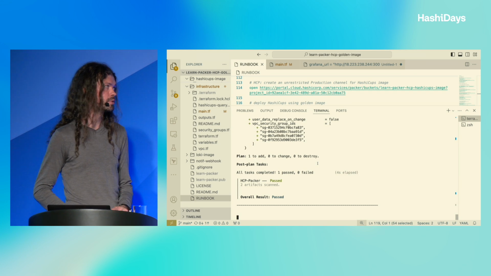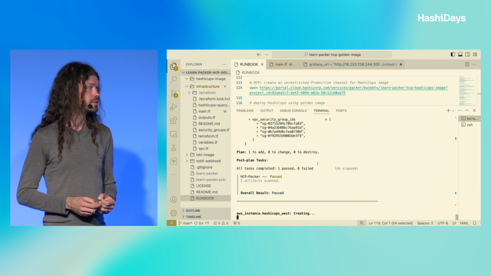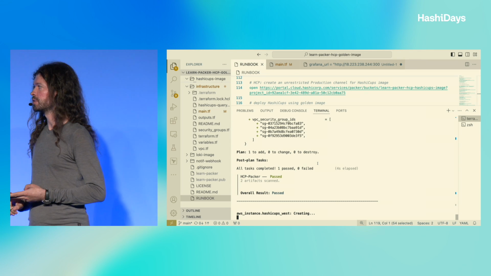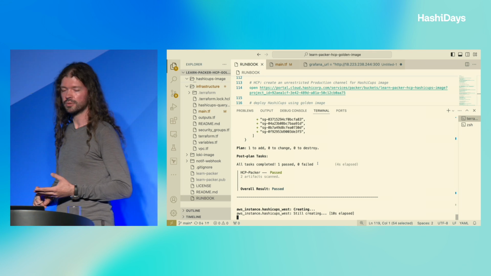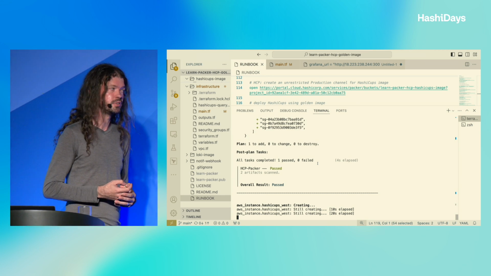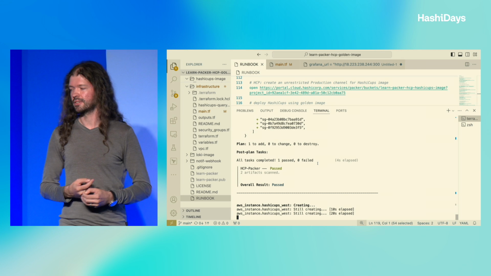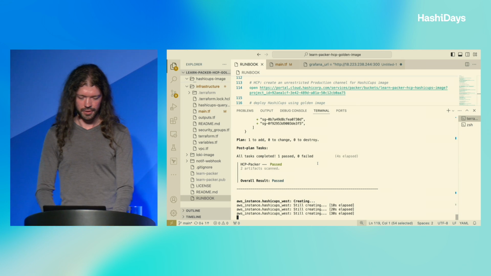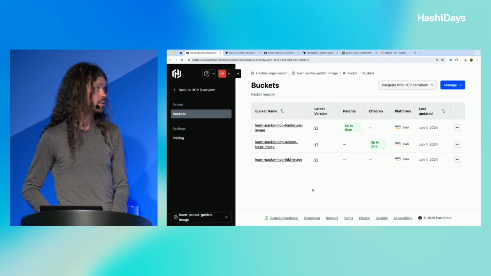Now this is going to deploy an instance of HashiCorp to EC2. It should be faster than the image building. And once that is done, we're going to make sure that this instance is working, and that it's outputting logs to the solution. And we're going to see what the relationship is in the HCP Packer artifact registry between the golden image and this application image that inherits it. We can start with the second one already. We'll open HCP Packer. And if I look at all the buckets, there you go.